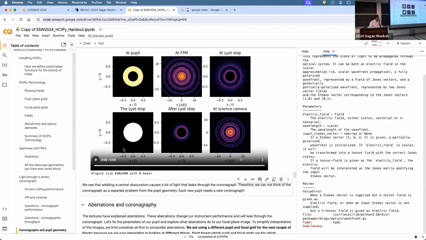Oh, and this is maybe an old version. You can also see I messed up the Lyot stop, because the Lyot stop is now made for a clear aperture and not for a central obscuration. And you can see that the reason we have leakage is because the vortex creates another ring of light around the central obscuration. Just as it pushes out the light to the edge of the normal pupil, it also pushes out light to the edge of the central obscuration. That's very difficult to block, and that's why for telescopes with central obscuration, the vortex leaks light like that.